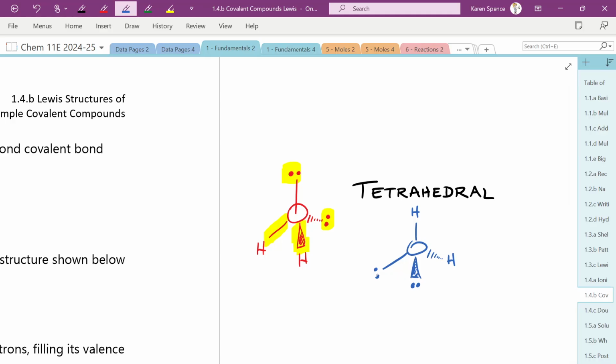And this is one of the shapes of a molecule that you are going to be responsible for and that you will be learning later this semester. So you might as well get an introduction to it now. This shape is called tetrahedral, and it is when you have 4 electron domains. And what is a domain? A domain is an area where electrons live.